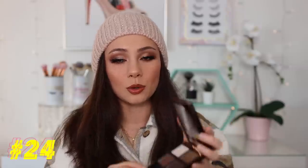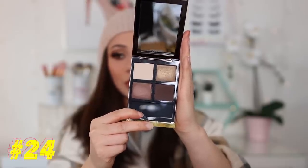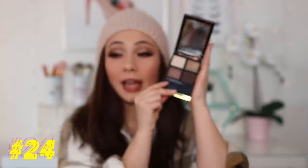Number 24: we have another Tom Ford quad. This is Noa Fum, and the color story is a little bit more up my alley — I absolutely love it. I don't know why this is ranking so low; just looking at the other palettes I have here, I like them more than this one. I don't have anything bad to say about it — it's just not the most exciting for me. It is a very easy one to grab for, so I do recommend this one.